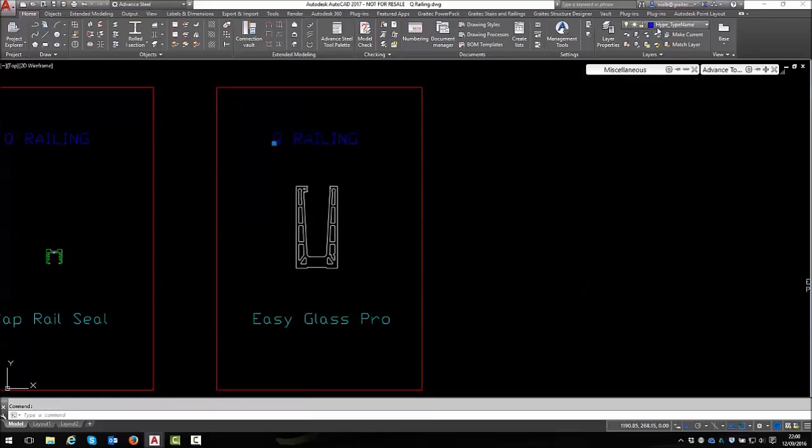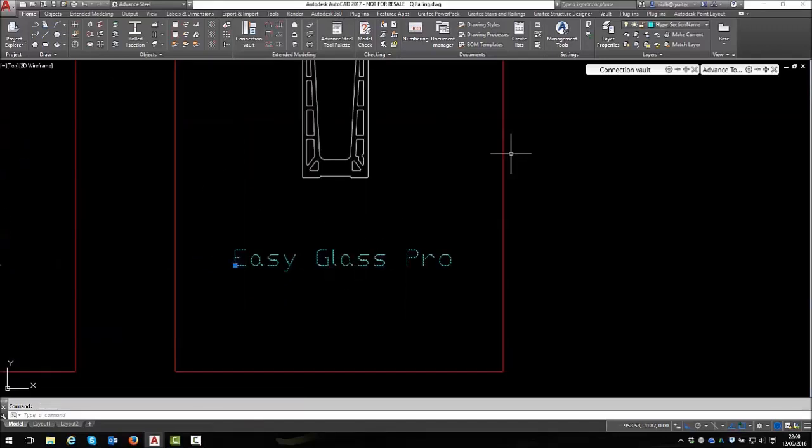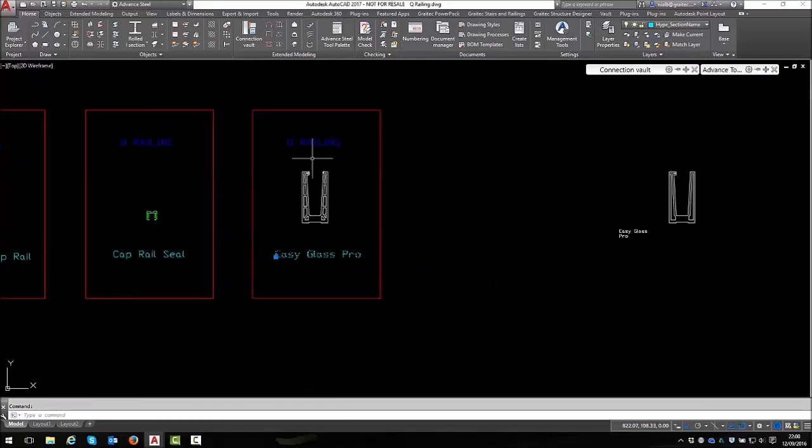This layer, hype type name, would be the type, as in it might be rectangular hollow section or square hollow section or whatever. This is the section type. It's in the Q Railing library, so everything in here is Q Railing. This layer is the hype section name. This would be, for instance, your 50/50 by 3, so square hollow section, 50/50 by 3. So this is the size of the section, effectively. This is how it's catalogued.